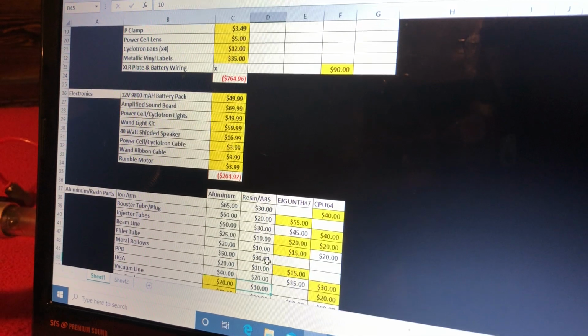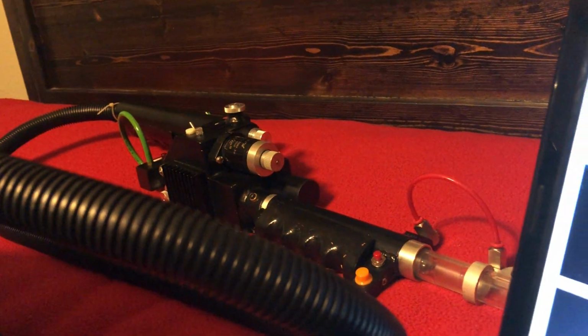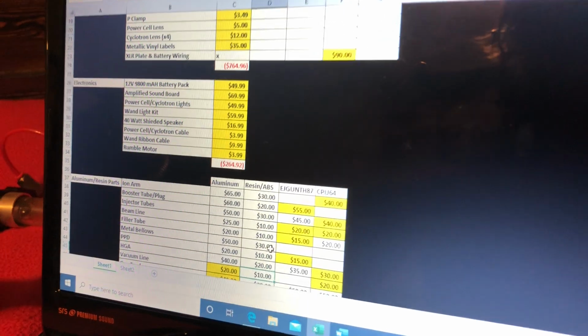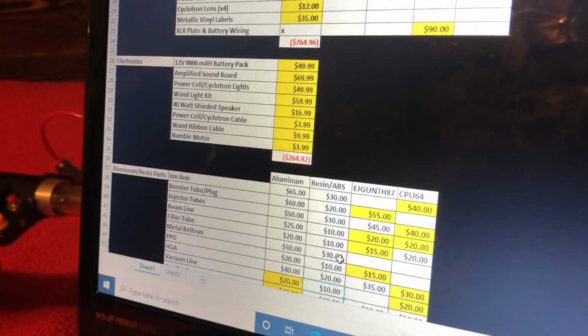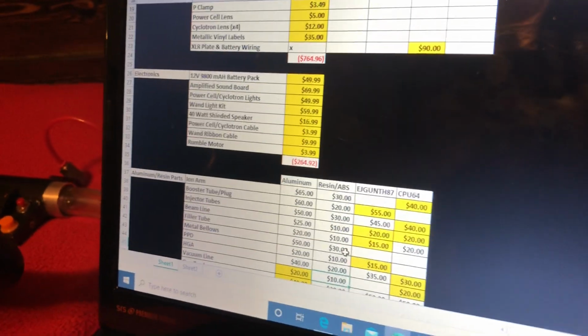Mine doesn't have it, but it's $4, and it's something you can put in there to kind of give your thrower a little shake, kind of like a video game controller does. So not bad for $4 if that's what you want to do. So for electronics, you're going to spend about $265 if you want all of that.